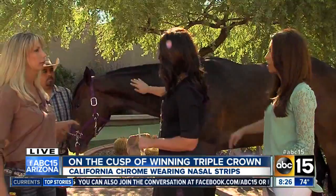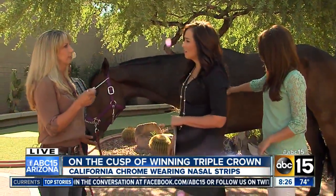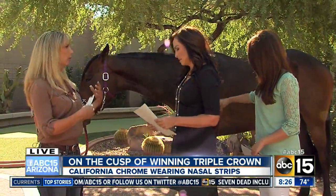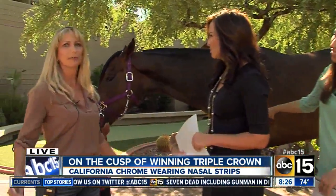Sometimes this horse has had a throat surgery, so he needs this — absolutely. And with the controversy, it was ridiculous, because they're trying to get everybody off the drugs. But this is definitely not a drug-induced thing. This is just a piece of paper that actually helps them breathe. In order to get the air and cause less problems like hemorrhaging — that's a win-win. It's not giving you an extra benefit; they need it.